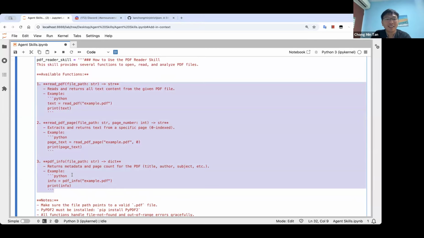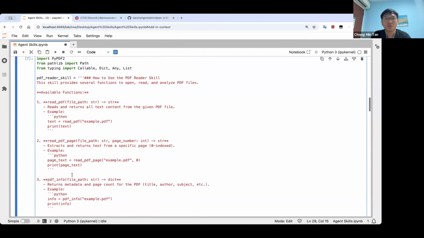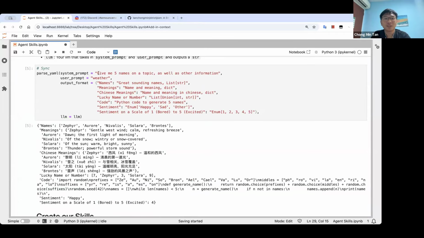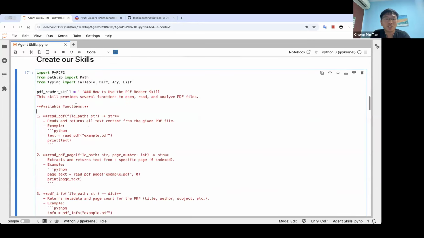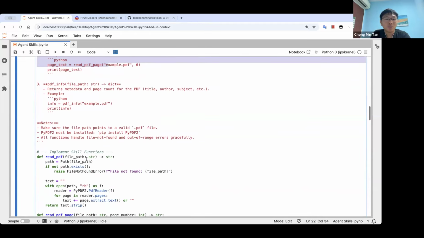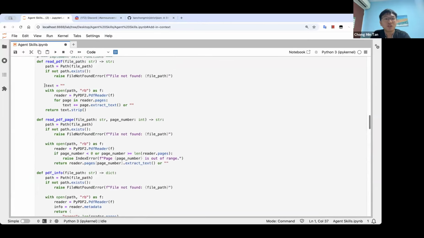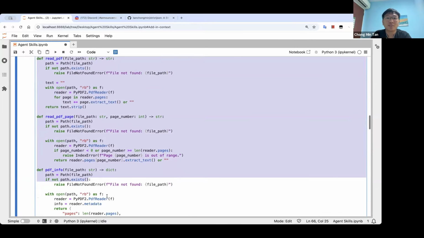So as I said, the context here for this skill depends a lot on your LLM. So use what your LLM is good at doing. And that's why I feel like structured output parsing like that is better, because you can cater your system prompt and user prompt to what your LLM is good at. You don't have to use a fixed system prompt in the agent framework. This is actually all you need for agents. We have a PDF reader skill. We define our own functions like read PDF and so on that the agent can use. Of course, you can just give this directly to the agent, but here we are demonstrating that the agent can take one more step to find out what functions are needed before it uses them.